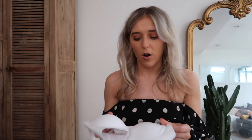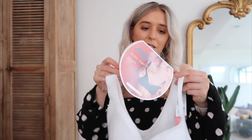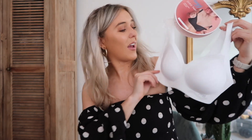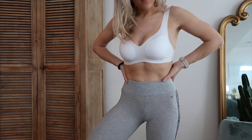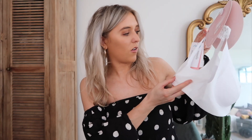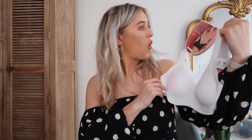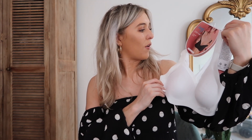On the topic of bras, I've seen a lot of people banging on about this brand and I was like, I'm going to get one. And I found it on Amazon - it's got cups in it so I don't know how this is going to fit, but it's very seamless and got very good reviews. So I ordered myself one in extra small and just thought why not try it. It's unfeelable, zero feel, 360 stretch, microfiber. Who knows?